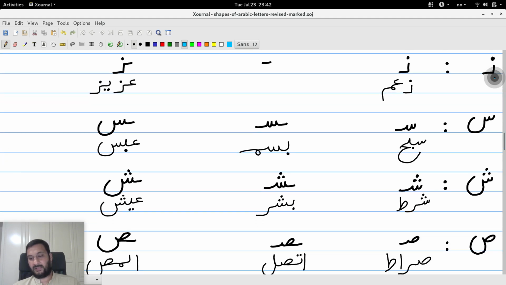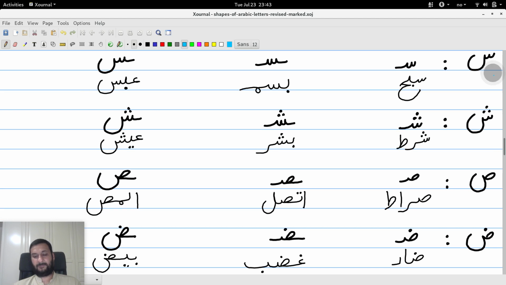Then comes Za. So Za appears as an individual letter in the beginning of the word, like za here. Ain, mim. And mim can sometimes look like this, and sometimes it will be just like the mim here. Urdu is my native language. Sometimes I confuse mim with this long mim. You can fix it by just like this. Yeah. So a mim will appear like that. All right. So za, if it appears at the end, it looks like this. And here there's a compound word. It's one word overall, but it has two small constructs. Both have za at the end. So here is za. Here there is another za. So ayn, za, ya, za.